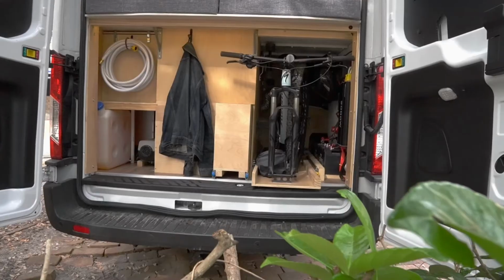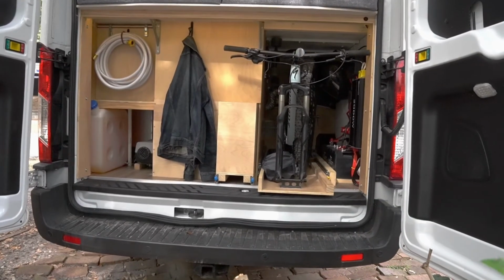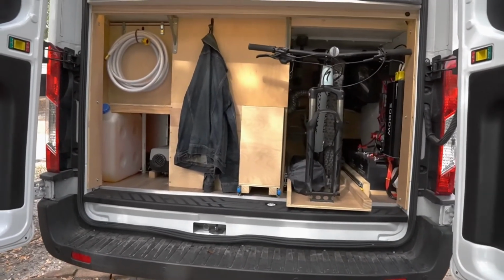Alright, moving outside to the garage area. So most of the vans I've seen either have a dinette or they have bike storage. One or the other typically. I know a few people that have done both, but it gets to be hard to do both because the storage is very limited when you do a dinette. But I really wanted to make room for at least 1 bike, and ideally 2. So I really have it set up for just 1 bike right now, but I think with a few modifications, 2 bikes could be stored underneath the bed.